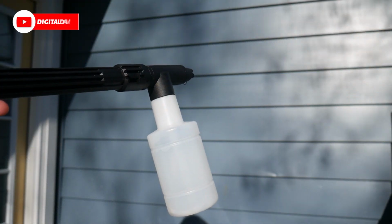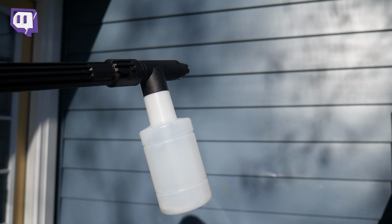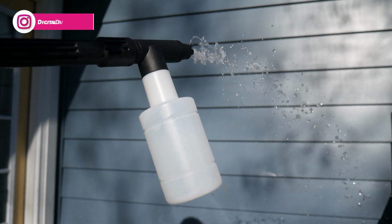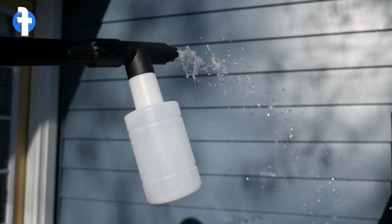So after using the detergent attachment for a little while, I was really hoping that the pressure washer would provide more power for this attachment. As you can see right here, this is full power, full pressure. So it's just basically a soak and a drizzle coming through that attachment.